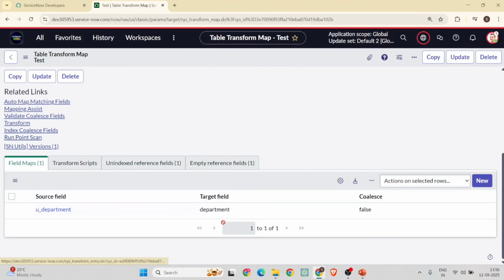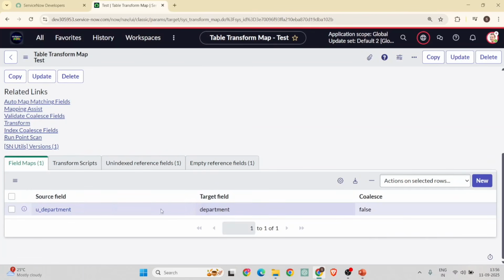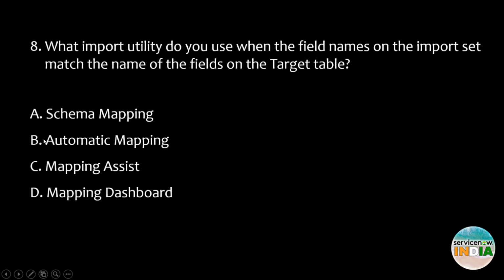You can see the department, which is exactly in the target field, is mapped automatically. So we have an option called automatic mapping. It is a utility which you use to map the field names of the import set to the target table. Then next, move on to the next question.